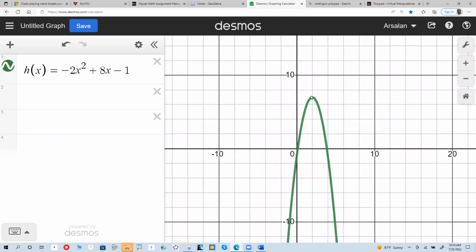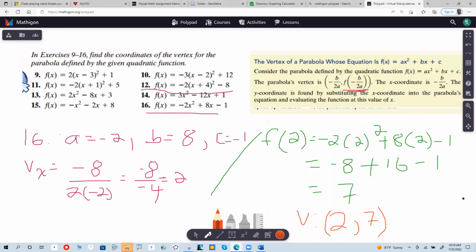All right, now let's look. So I didn't make a mistake. My graph was entered incorrectly. Once you enter it correctly, as you can tell, the vertex is 2, 7. Another thing you want to observe, the a value is negative, it makes sense. Your graph is turned upside down. It's something you want to observe. So my answer is right. I didn't enter it correctly, and that's why it gave me a funny incorrect answer. But I think we're good there. Let's pause here a little bit. That takes care of problems 9 through 16, really.